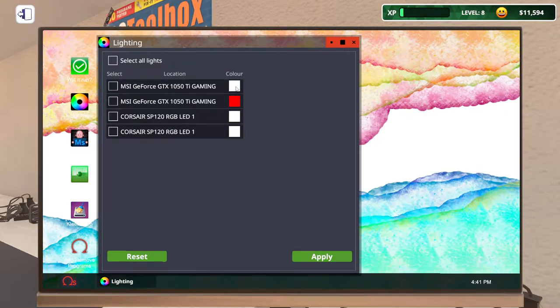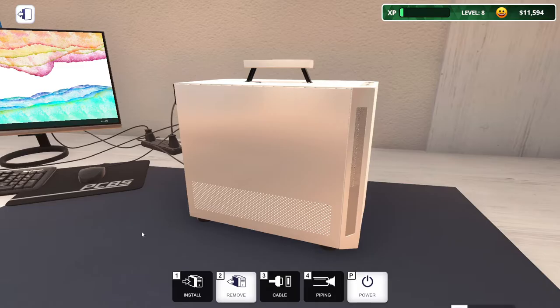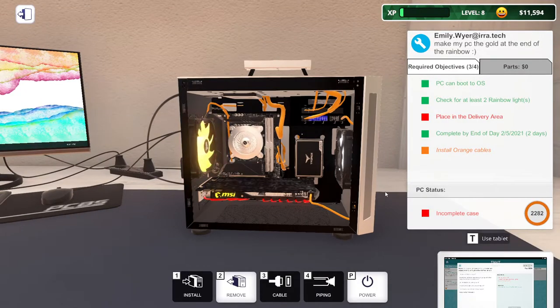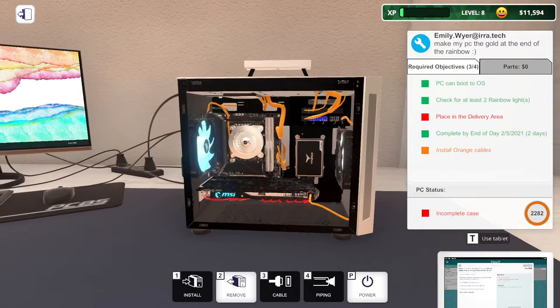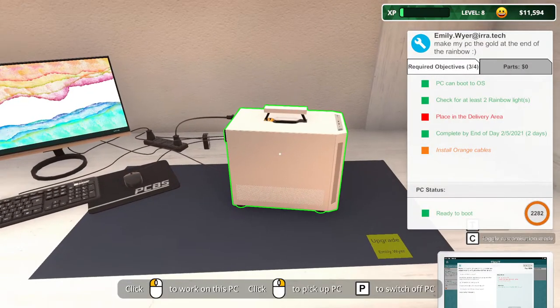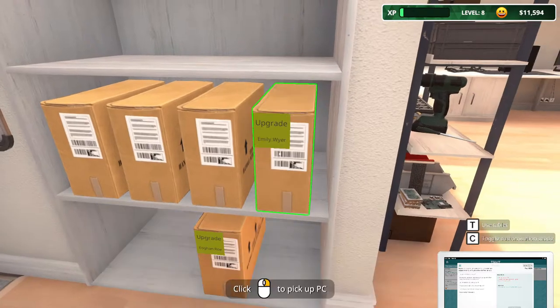So she wants two different kinds. So if we just go here, and we go to rainbow, and we want this one to be. I should do it right. Let's see if that is what. How do we open it? Let's open this up. So okay, yeah. So you could have actually a fourth thing. All right, that's fine then. Unfortunately. That upsets me because I did put orange cables in it. Let's see what she says.